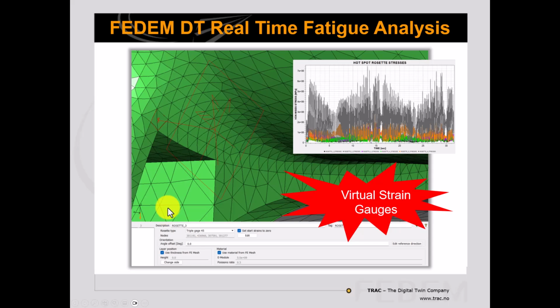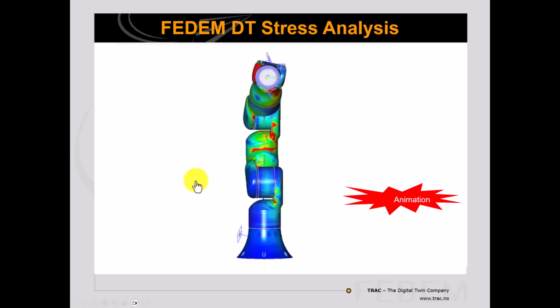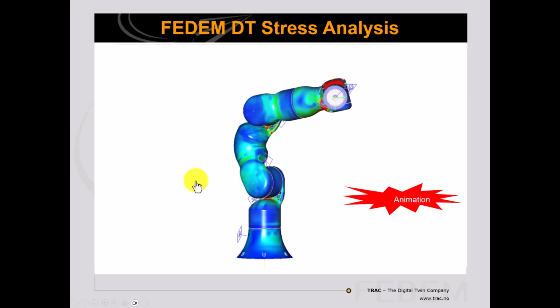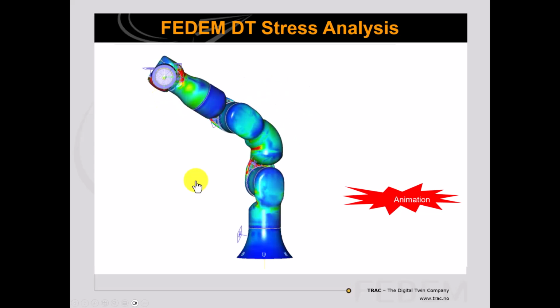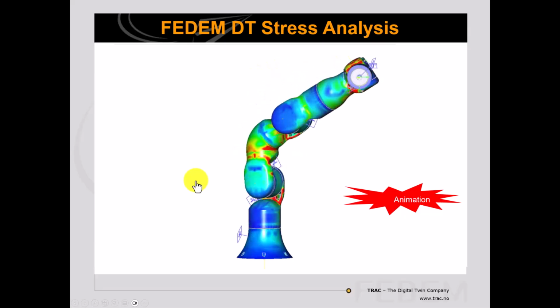During this simulation, FEDEM is also calculating the strain and stress time histories in 6 different virtual strain gauges. And this is performed 4 or 5 times faster than the real robot is moving. FEDEM can of course also be used in order to run full finite element analysis, and this can be used in engineering. So if you want to get rid of certain eigenfrequencies in the robot path, you can simply scale the individual FEM components and see how that affects the overall structural stiffness of the robot in different positions. So FEDEM is an excellent engineering tool for IGUS engineers.